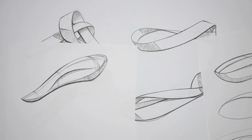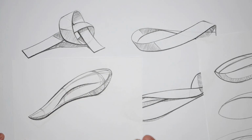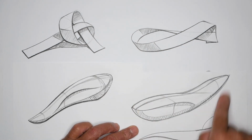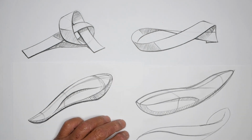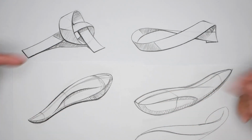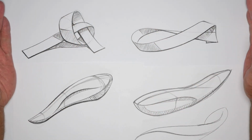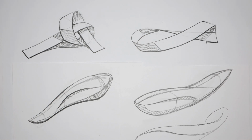So let's say you've used that process for each of the four sketches on this page, and you came up with this particular speed form that you like on a sheet of A4, this particular speed form or shape that you like for that particular structure, and then of course you have the other two. You can then use these as underlays, do a cleaner trace off over the top, then you'll have four speed forms on each page. You'll have two of those pages done this Thursday, and I'll give you some feedback.